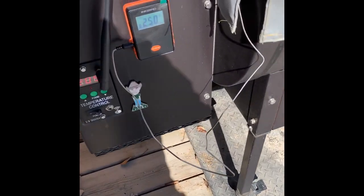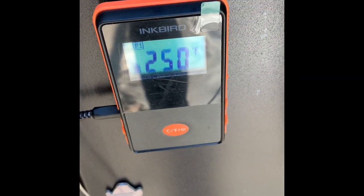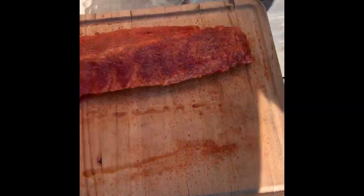Okay, so today I'm using the Jim Boy Green Mountain Grills pellet smoker. I'm at 250 already. That's my go-to a lot of the times for ribs. I'm using an apple and cherry mix. I like fruit wood as it pertains to pork. I think the sweeter the better.